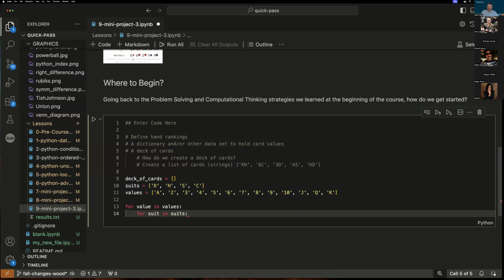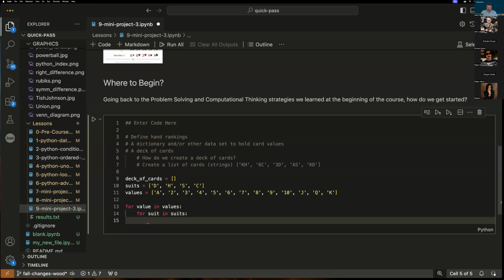This is kind of weird because we are kind of going over a matrix, but not really, because we're not looping over anything nested. We're just looping over two separate lists, but we want to loop over one of them while only hitting one item in the outer loop. So in this case, we're going to hit the A, and we're going to hit the D, H, S, C while A is still highlighted by value. This loop will run to completion over suits before the next one increments up one. Then value is going to hit 2, and we're going to hit diamond, heart, spade, club. Then we go up to the 3, diamond, heart, spade, club, 4, diamond, hearts, and so on and so forth, right?